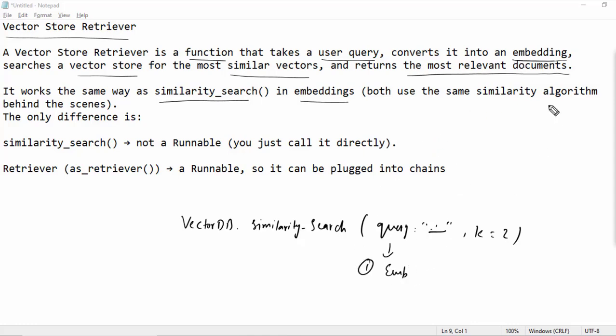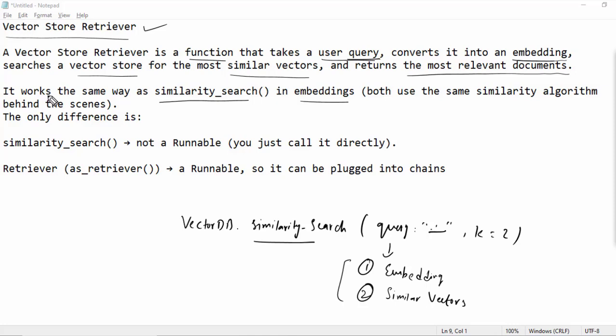So here also the query, the question which I am interested in, is converted into an embedding. And number two, I got the relevant documents from the vector store, which are the most similar vectors in the vector store. So you see I got the similar vector, which is the relevant result. This is the same thing which this vector store retriever is doing.